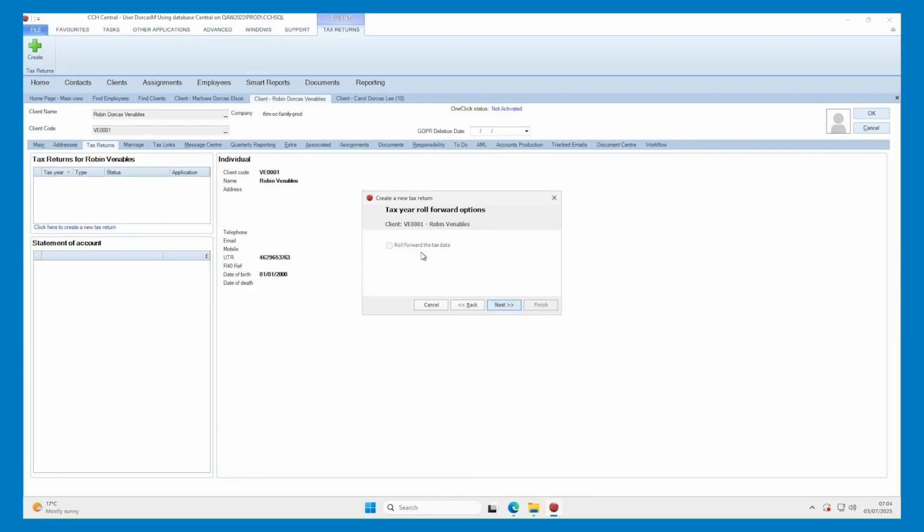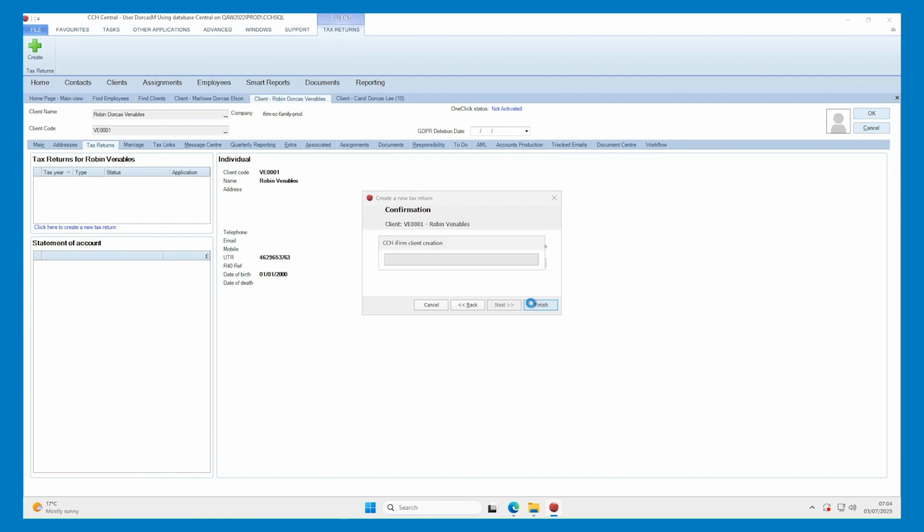At the moment, the functionality to roll forward is disabled, given this is a brand new client and a brand new tax year. If we did have a prior tax year, we would be able to roll forward all of the supported data sources into iFirm. We also give you the capability to link to any of the existing workflows that you might have created bespoke, or if you are using any of the standard workflows that we have available. So I'll just link that.